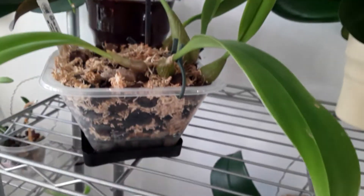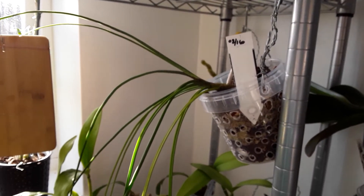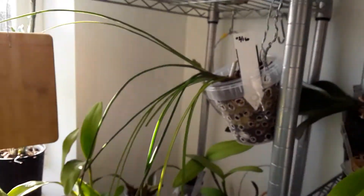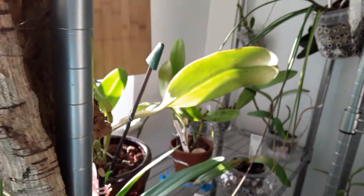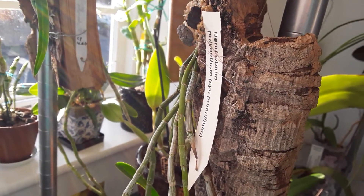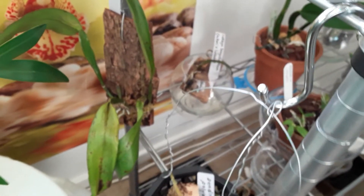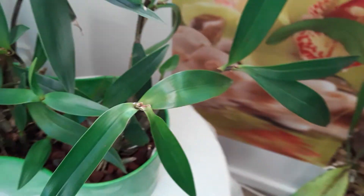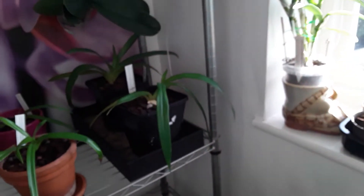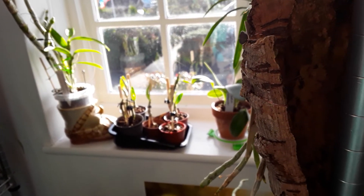Just generally, all in all, everything is catching that winter sun. The Hologlossum there — that's sending new shoots out. And the catasetums. These are the Dendrobium polyanthum; I've got them mounted now. And that's the other catasetum there. This is the Dendrobium allen. I don't know if I can take you that way — it's very awkward because of the sun — but you'll see the amount of light that they're all getting there.